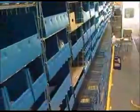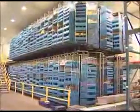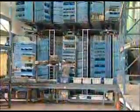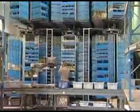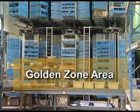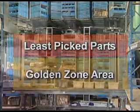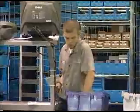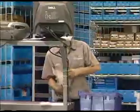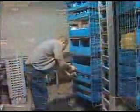One of the keys to efficient order picking from horizontal carousels is Remstar's strategy of slotting inventory so that the most used SKUs are in the most convenient locations. American Crane is using a banding approach by storing those parts that are picked most in the golden zone area of the horizontal carousels, less frequently picked parts in the upper levels. Restocking is performed during the second shift. Items are delivered to the horizontal carousel zones in totes, and the operator restocks the items, picking in reverse, which increases replenishment speed and accuracy.